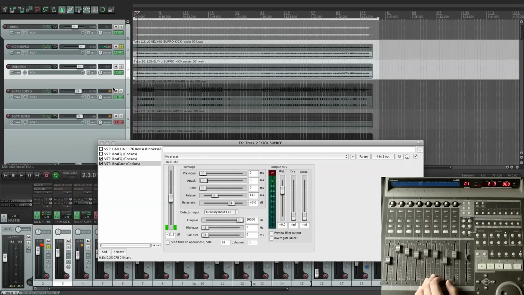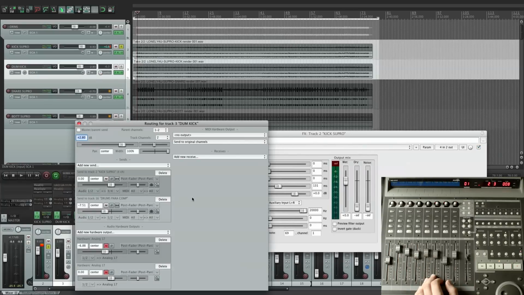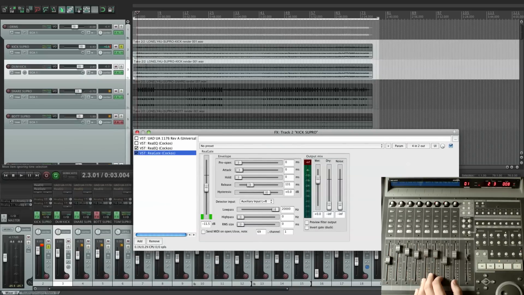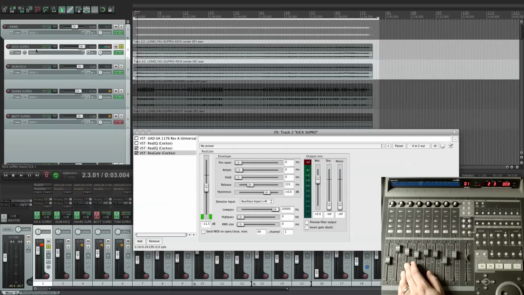And this actually isn't going into our mix. The master send, it's not going to the main stereo bus, okay? It's just there, playing along, but it's there to go into maybe effects sends or wherever we want to send it, but it's not a part of the mix. So just make sure that you understand that it's not a part of the mix. It's just hanging out there, playing along with our other tracks. But what is listening to this track is our gate from our main kick channel.